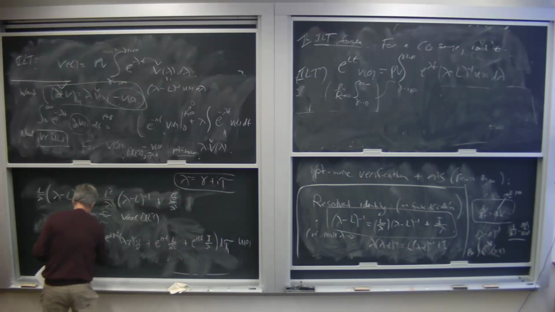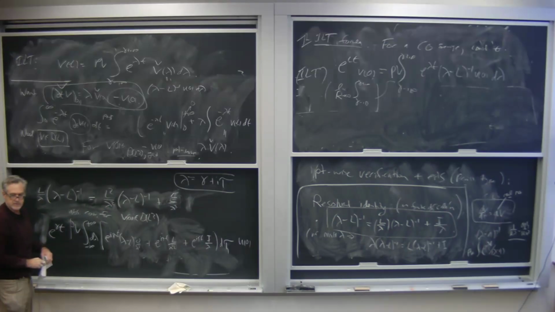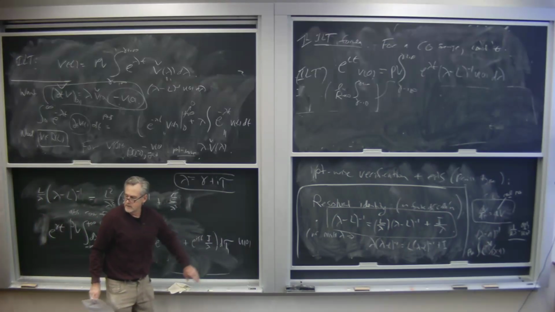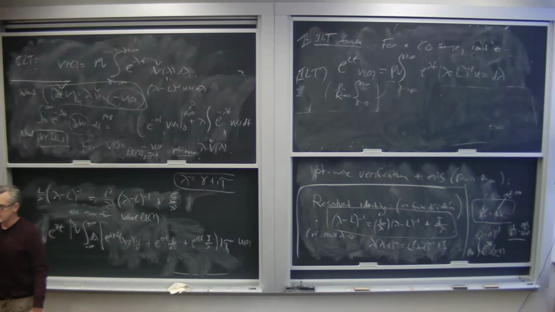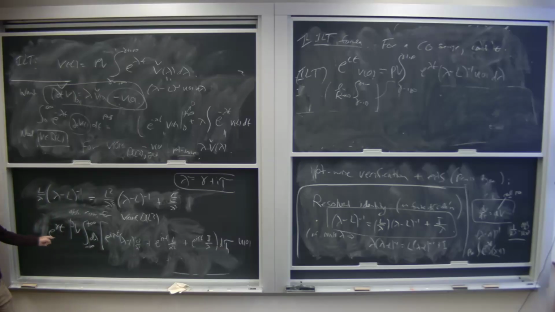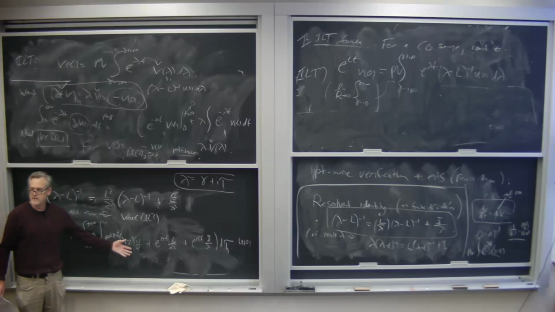And now it's an integral from minus infinity to plus infinity. It's simpler. That's just an integral in d tau. It's really just the imaginary part that's changing, and the real part is fixed. So I've pulled out the exponential growth or decay coming from the real part. And in order to get a Proust type bound, this is all I want. I want to show that the rest is bounded. That's all I want.